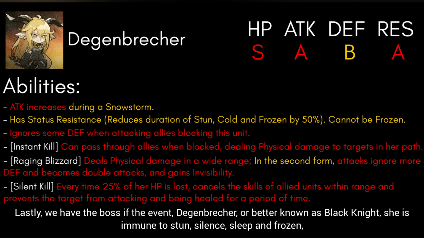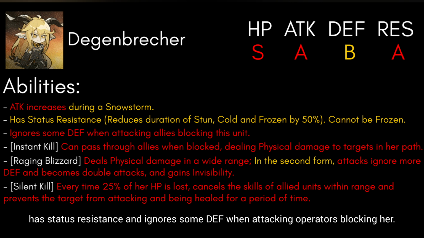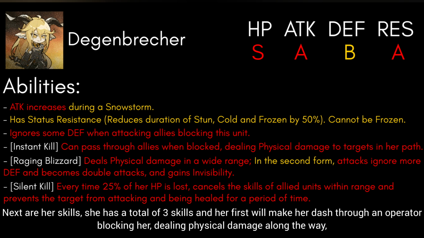Lastly, we have the boss of the event, Degenbrecher, or better known as Black Knight. She is immune to stun, silence, sleep and frozen, has status resistance and ignores some defense when attacking operators blocking her. Next are her skills.